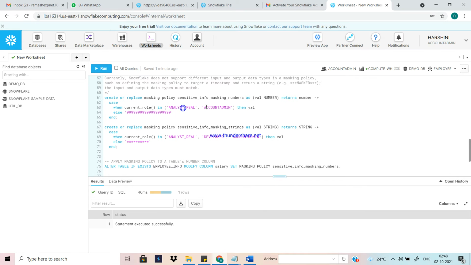Only analyst real or account admin. These roles will be able to see the value. Otherwise, the value is hidden. Other people who are seeing that get 9, this kind of values. Okay, you can run that.